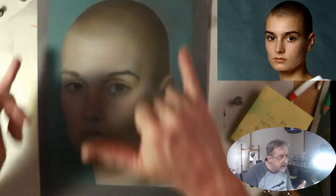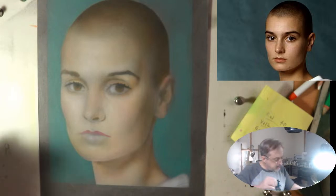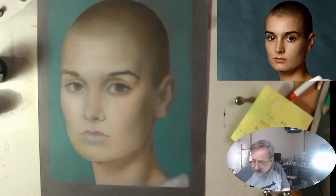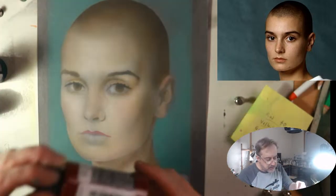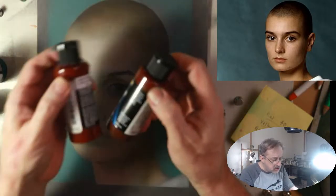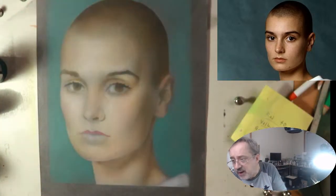Also, we worked on the background and we made sure we protect my table and everything. So Wicked has such a great variety with the detail line, the Wicked detail line. What I did for the background basically was the Detail Blue Green by Wicked, and then I kind of killed the color with the Detail Raw Umber, and we wanted to really get the complement so it wasn't too bright, so we came in with the Detail Burnt Orange, which is right here. These colors are a little bit close, but the burnt orange is what you would use as a complement to this blue green, so that's the reason why you would want that.